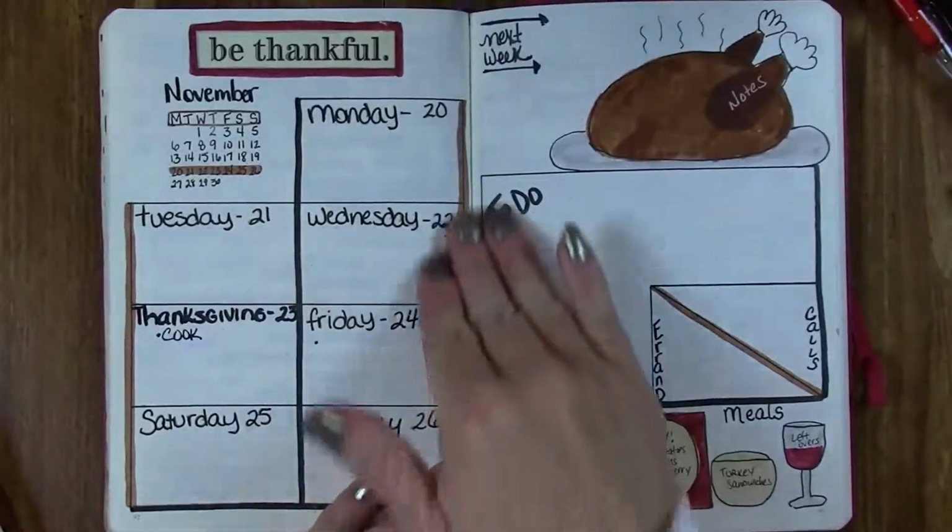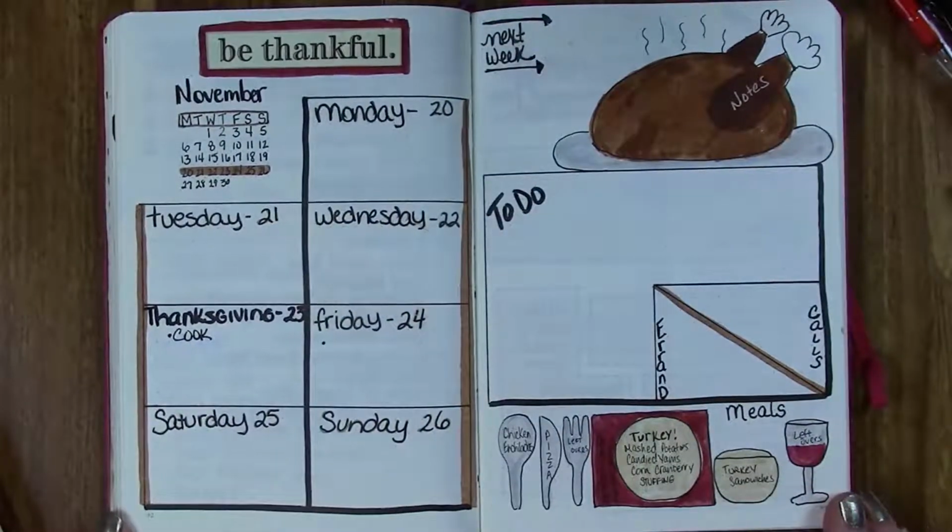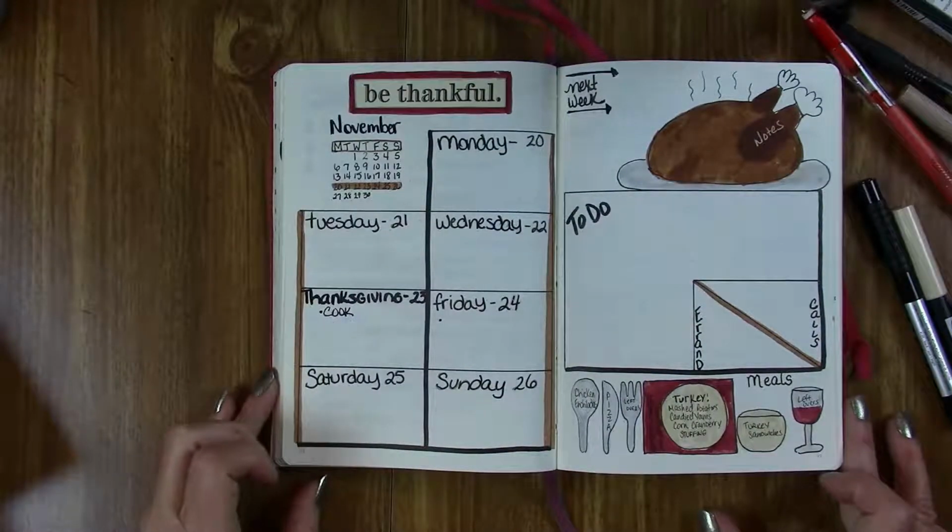And then here again was our weekly layout.